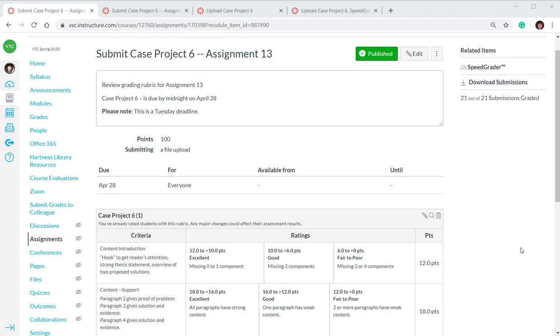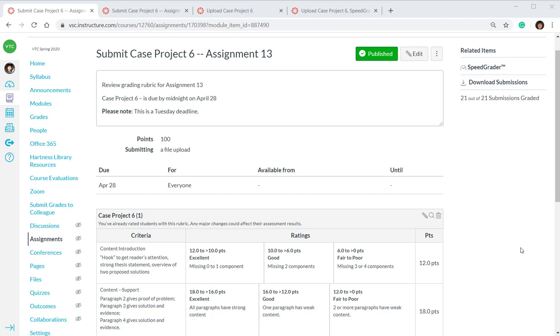Now, I will tell you that creating the rubrics takes some patience. It takes quite a lot of time, and once you have them created, I think it makes grading much easier.